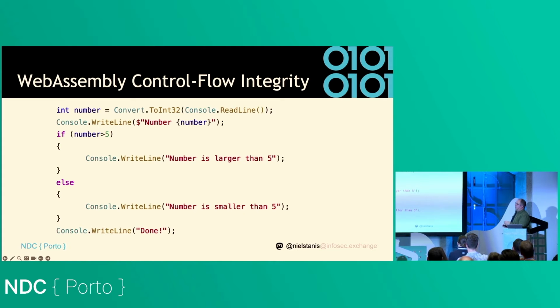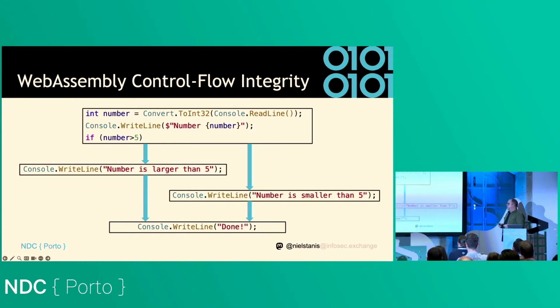Hypothetically speaking, it could look something like this. We have one piece of our code, which is the first block that will always be executed. Then we get to the point where we take a decision, and we go either the far arrow or the nearest arrow, based on whether the number is larger than 5 or not. And then at the end, we're done.